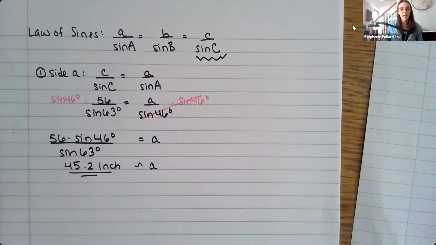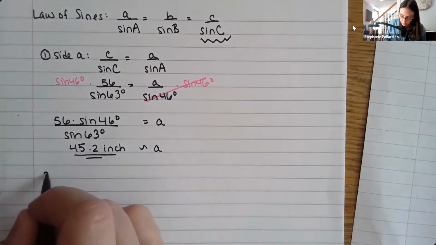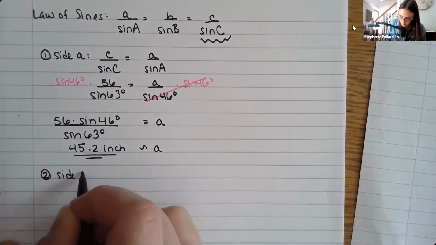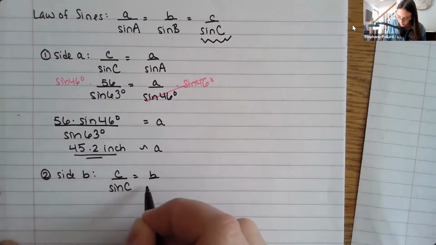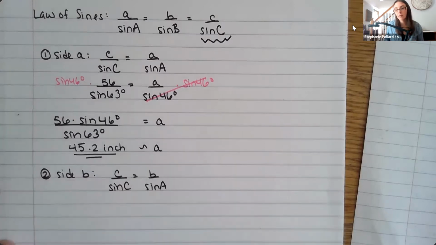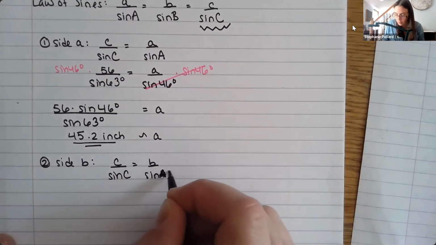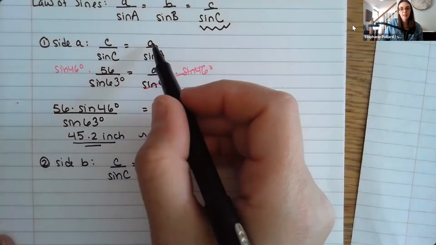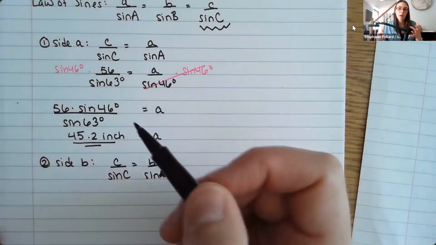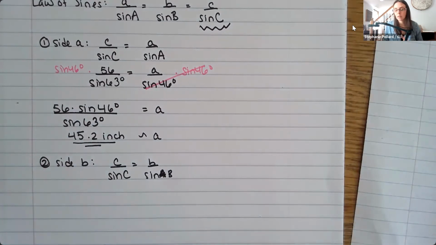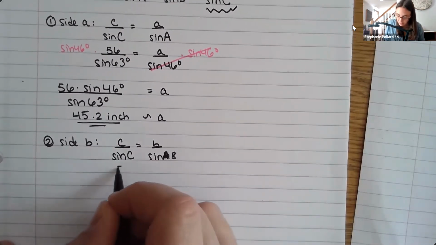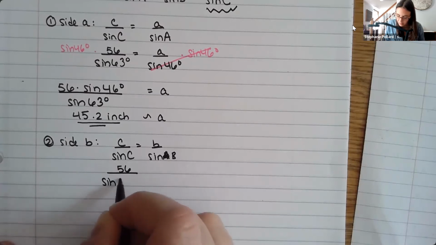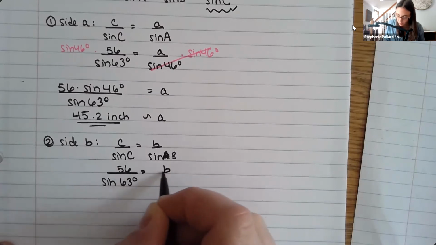All right, so I have one of my sides, and now I need to find the other side. It's better to not use rounded, oh, sorry, this would be B here, rounded values if you can. So again, you could use A over sine A now because I do have both of those values, but usually we try to stick with the ones that we don't round. So I'm going to start with the original because we know C as part of the original data. So I'm going to stick with that. So I have 56 over sine of 63 degrees, and this time it's B over sine.